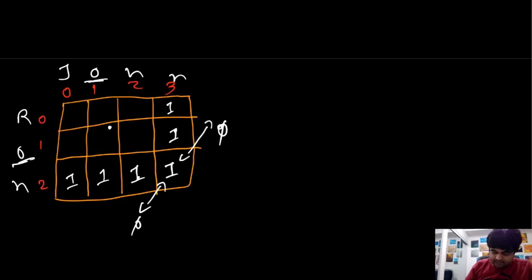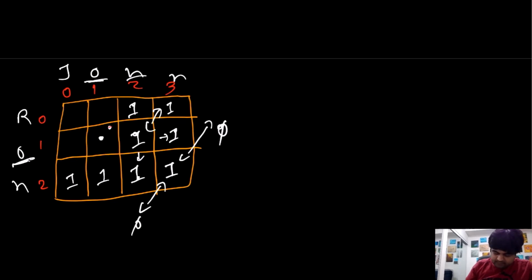Based on these values, now over here the values are not matching up. If the values are not matching up, we do maximum of next element or bottom element. So both are 1, so we can again do 1. Now at this particular position, and again over here we need to do maximum of this and this. So again we do 1.